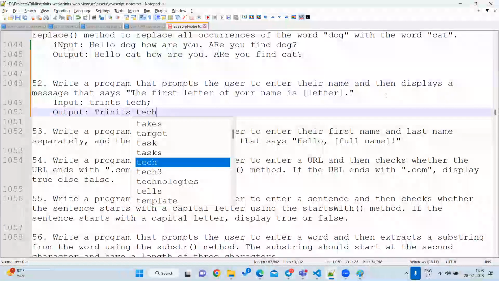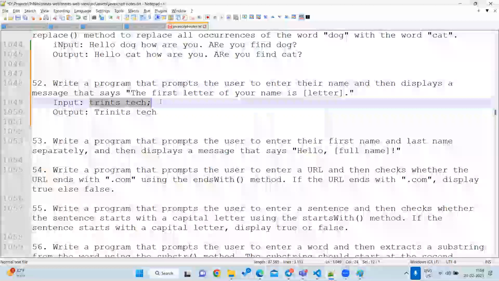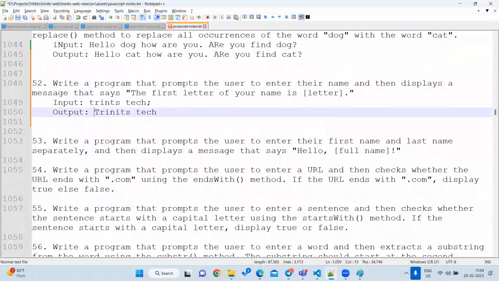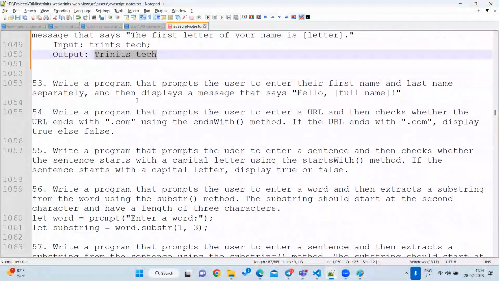So you are going to enter your name in small letters. I want to convert only your first letter to a capital, not all the letters. All the letters you would do very simply. What is the method name? Uppercase. But I want to do it only for the first letter. Very simple. Slice of 0, what are you going to get? The 0th position, correct? And change it to uppercase with the uppercase method. And replace the first letter with the changed letter. Automatically you are going to get this one. And next method.